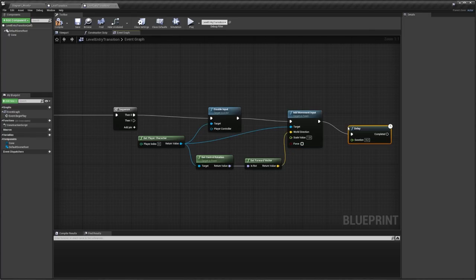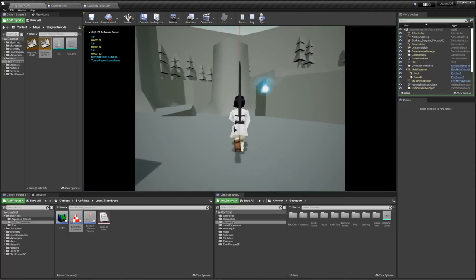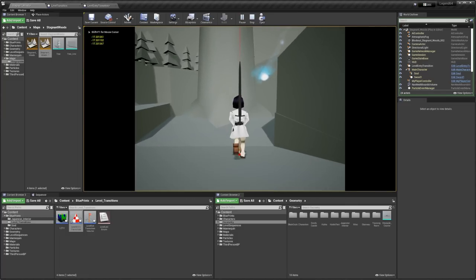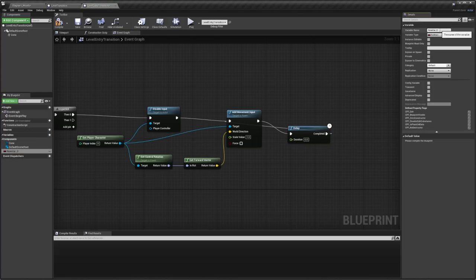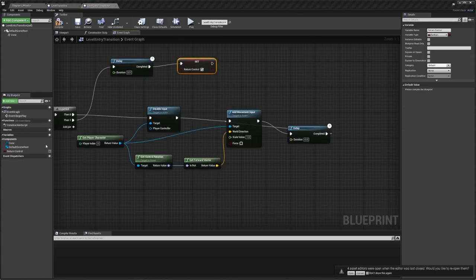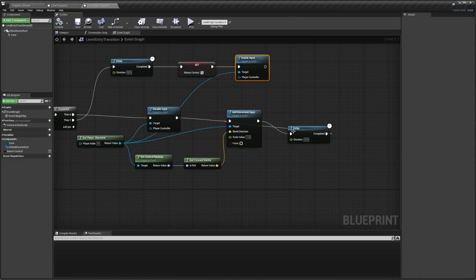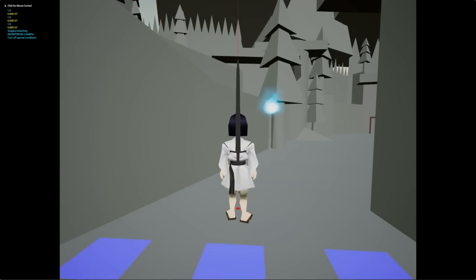To make it actually move the character forwards, I'm going to add a delay loop that will set the character to run continually until the loop is broken. So playing the game now will make the character run forever. I need to break the loop with a condition, which is going to be that once a certain amount of time has expired, the loop will end and the character will stop running, which will complete the transition from one level to the next. Now let's run the whole thing.